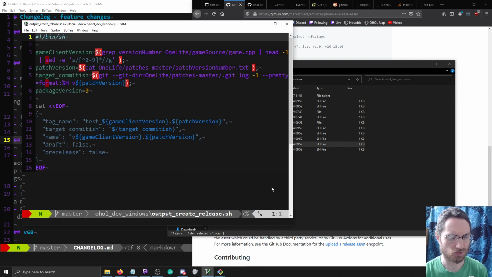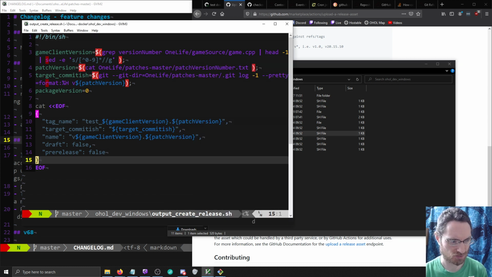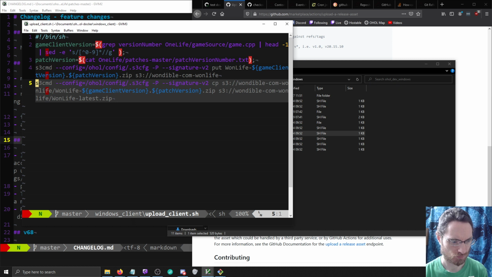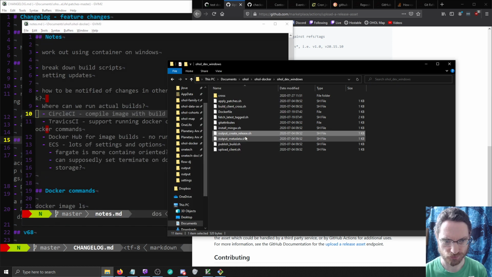Oh, and then output create release. We shouldn't need that. So the Windows client stuff.